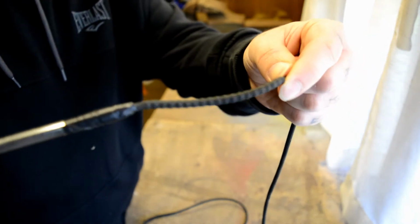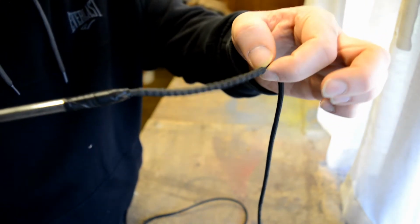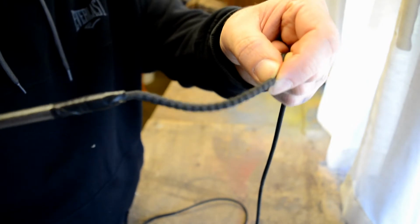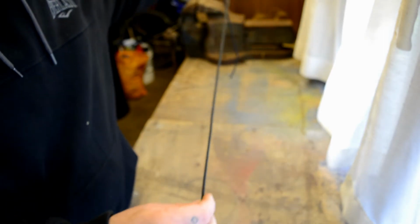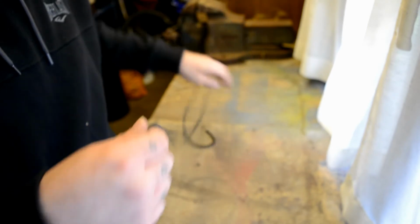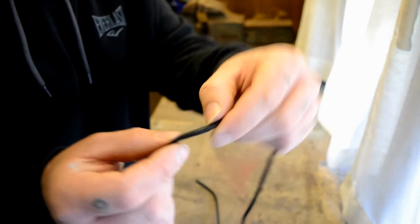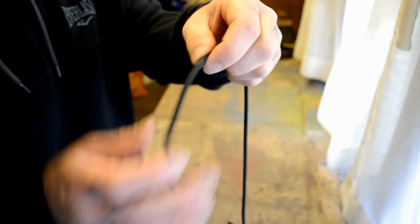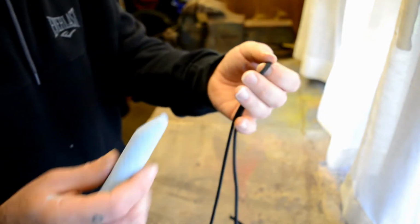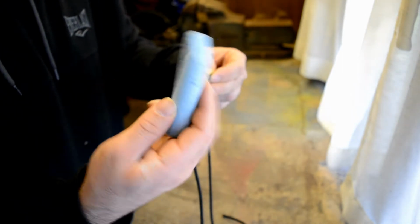But I've already put about 20 BBs in there. I think I may have underestimated the 70 or 80 odd. So that's how I'll keep track of it, and I'll let you know how many it actually took me to do. Another thing I did to mark the middle point, which I now actually can't see where I put my mark, is right here. You're not really going to be able to see it on the camera very well because it's faded already, but I put just a little chalk mark on there just so I knew roughly where to fill them up to. I will actually redo the chalk mark, one of my daughter's chalks.